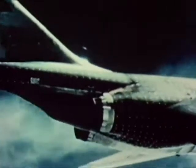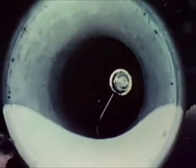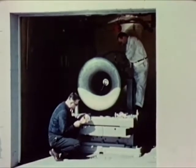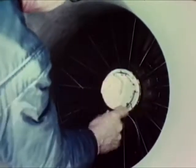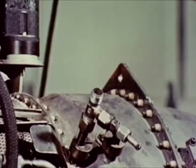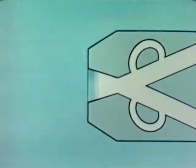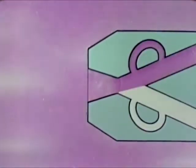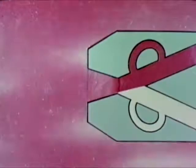Safer, better jet aircraft promise to be another benefit of fluidic applications. For example, utilizing the unique characteristics of the technology, this temperature sensing device can be set right into the red-hot combustion chamber of a jet engine to measure the very critical heat levels. The principle is ingeniously simple. The looping shape of the passages causes incoming air to be switched back and forth at a rapid rate. And because of the characteristics of gases, the hotter the air, the faster will be the rate of switching. Up to now, this kind of safety control had been impossible to achieve under the searing 3,500 degree conditions.